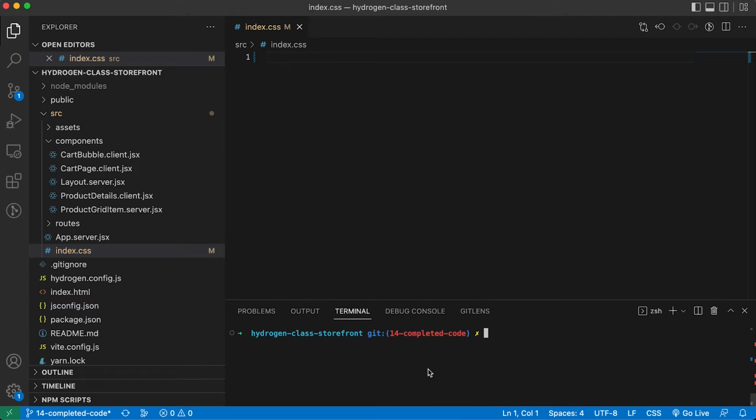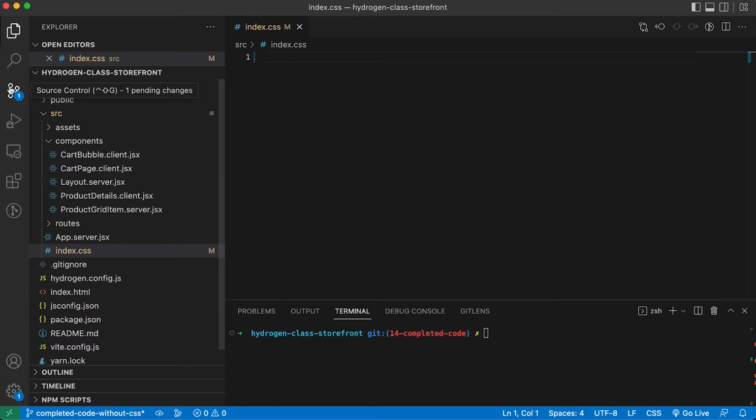And then before I go any further, I'm going to create a new branch. I'll call this one completed code without CSS. The reason I recommend you do this is so that you don't accidentally commit code to the completed code branch and mess that up. So we'll create a new branch and we can commit this to that branch right now.